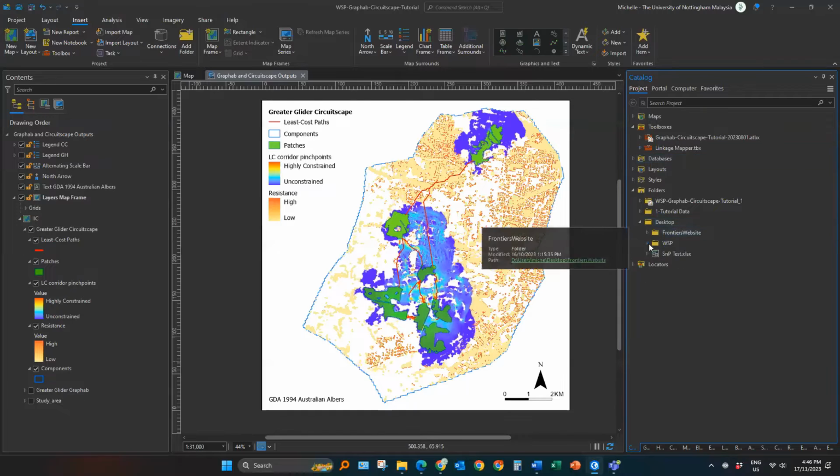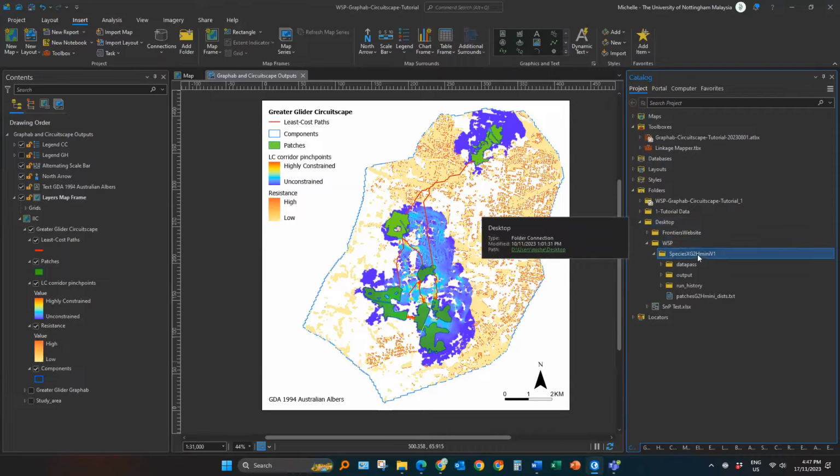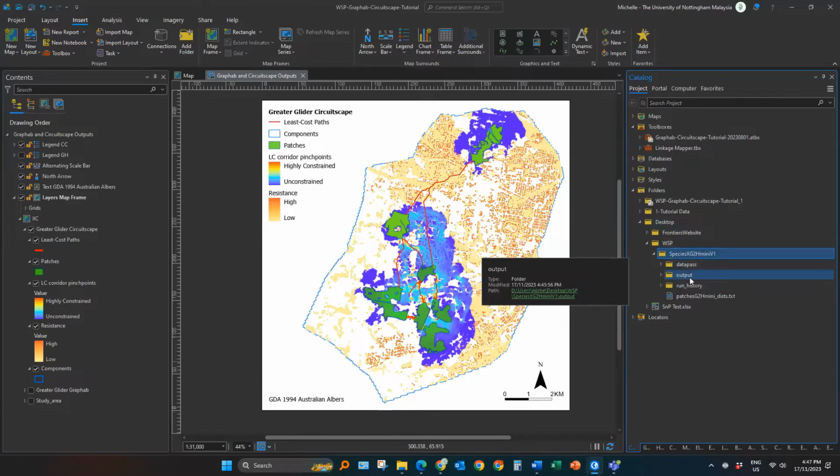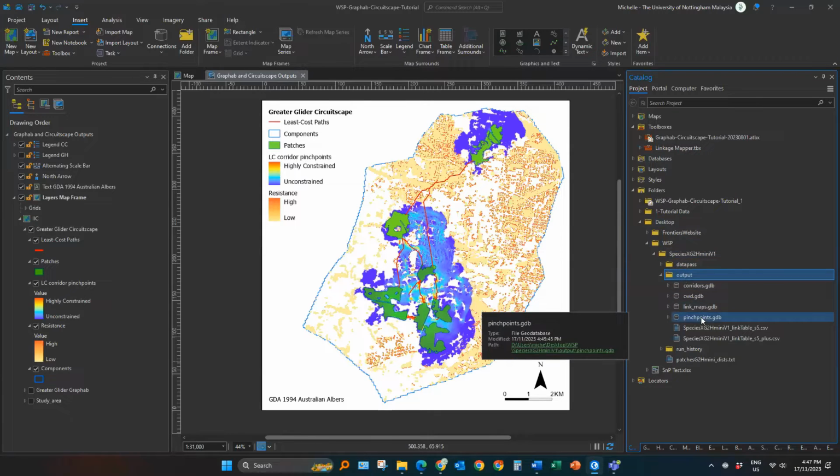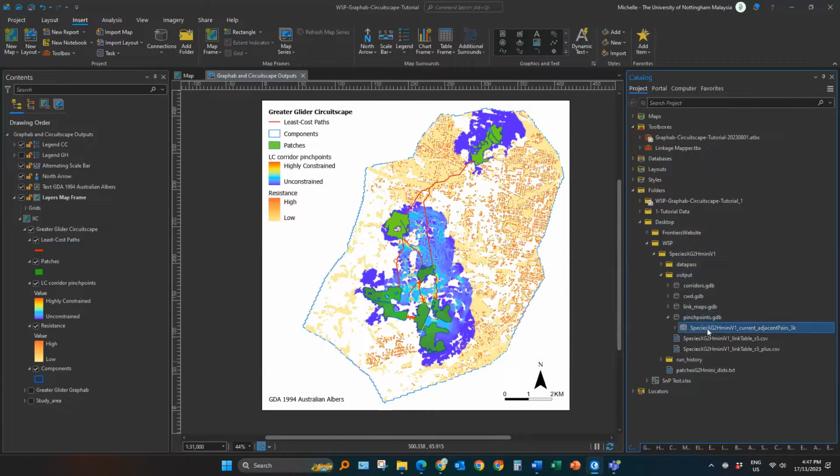All right, so if we navigate to the project directory that we used just now, which again is on my desktop, the output can be found here in the output folder and the Pinchpoint geodatabase. So this is the layer that we normally present as the output of our Circuitscape run.